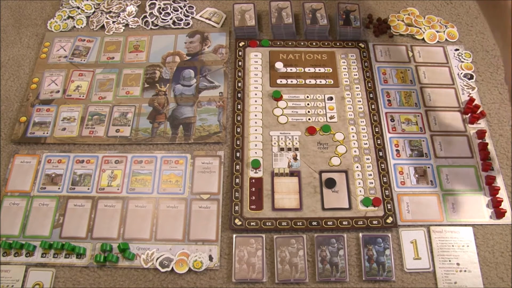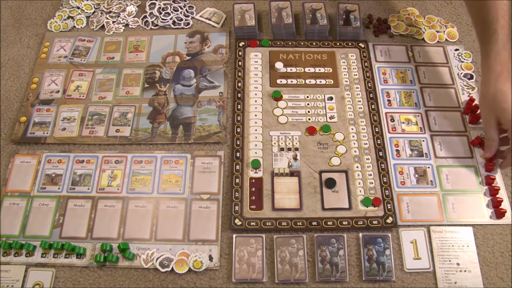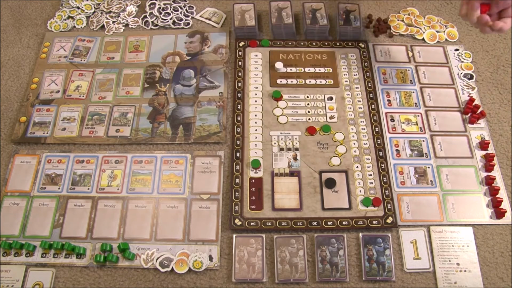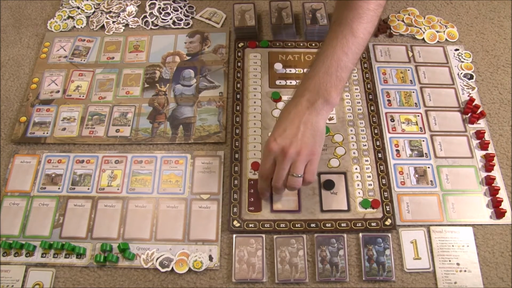You can always take as long as there's a guy there, so theoretically you could take all 4 of these guys before ever taking one from the opposite side. For all game purposes, if anything is in a square, which is going to be military and stability, it immediately resolves. So if you took a guy from this side, for instance, you're immediately going to lose 3 stability.